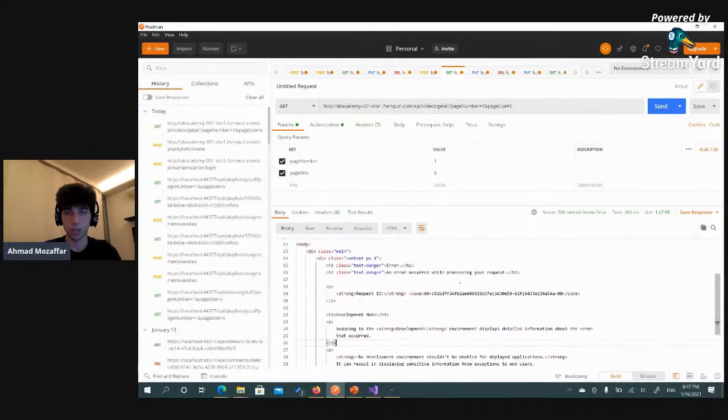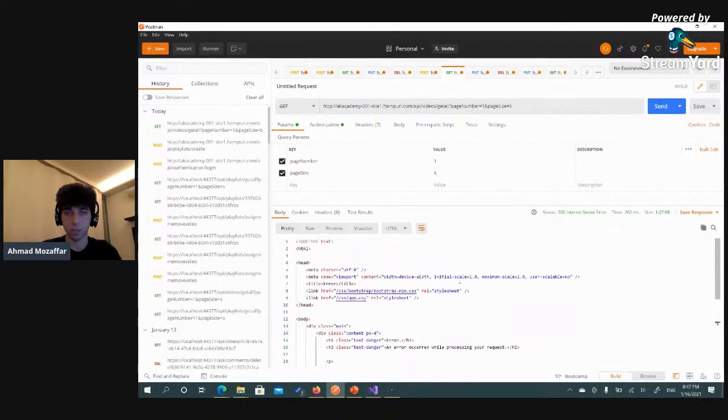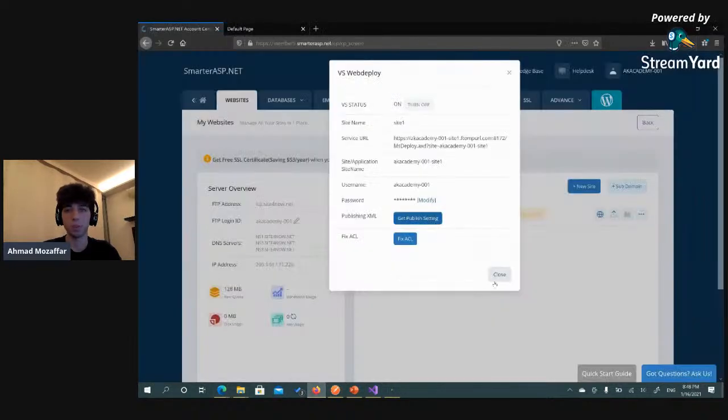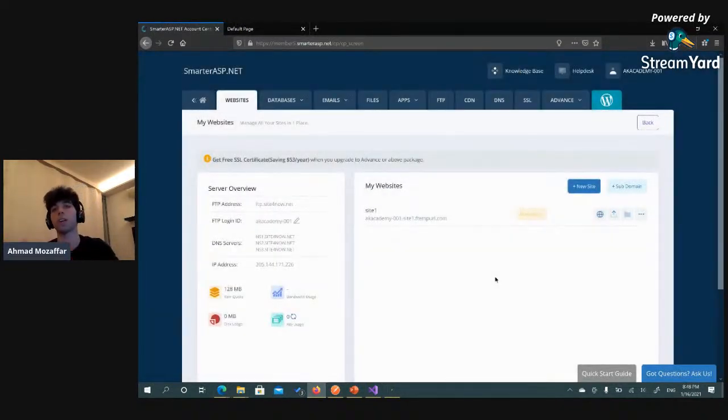Okay, so it looks like there is something wrong, and we have to debug that. Okay, creating this is working. So right now we have to go to the hosting to switch to the development environment to be able to see the exception and then detect what's going on.